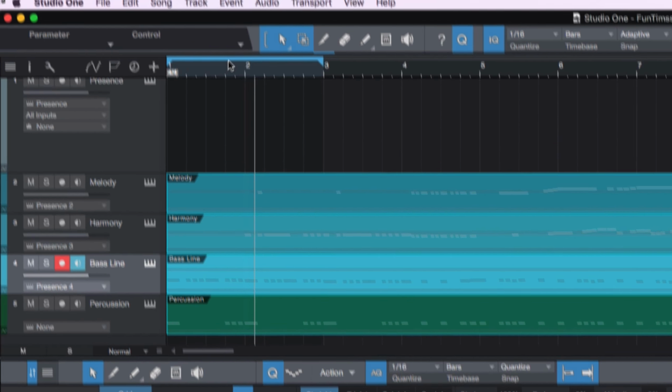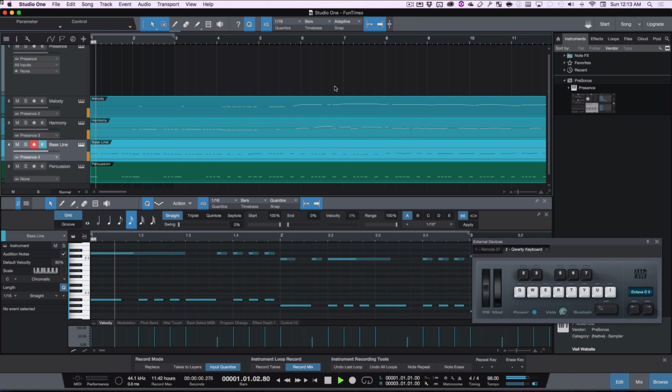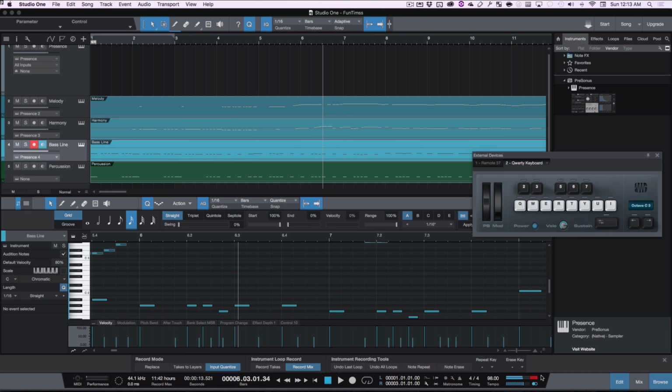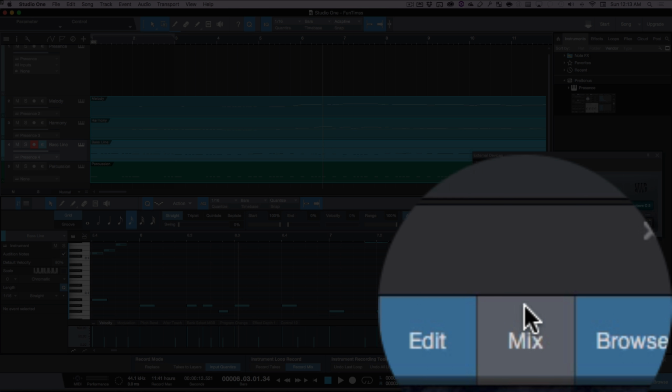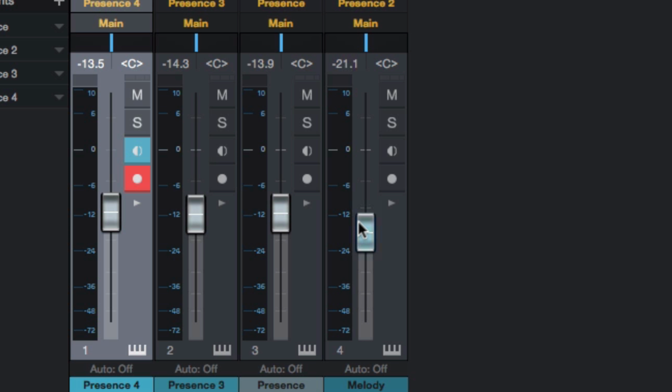I'm also going to get rid of this looping part. Don't want to loop, I want to hear the whole thing. Notice it's clipping, it's too loud, see? Click on there, get rid of the momentary overload. I'm going to go to mix. I'm going to move down the volume of these things. It's too loud. Move everything down a bit. The combined value of all this stuff together makes things too loud.